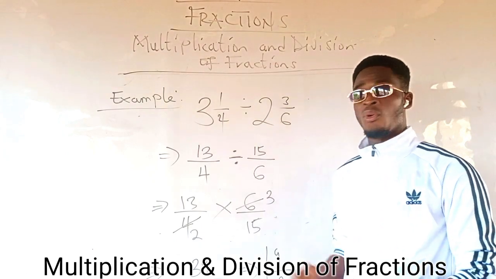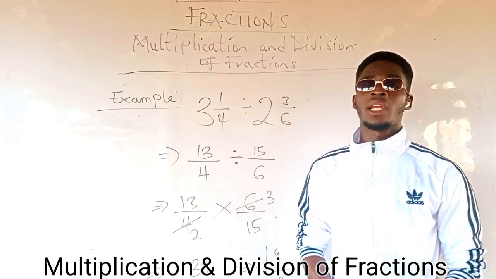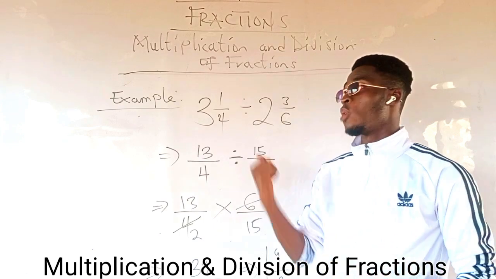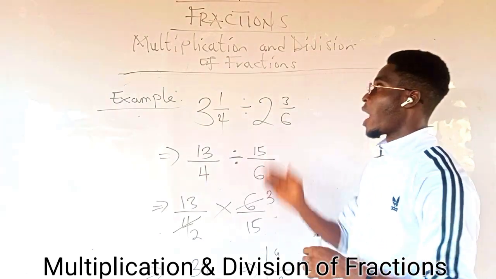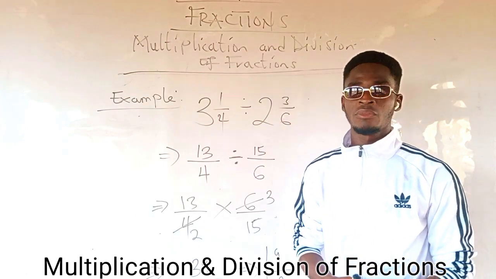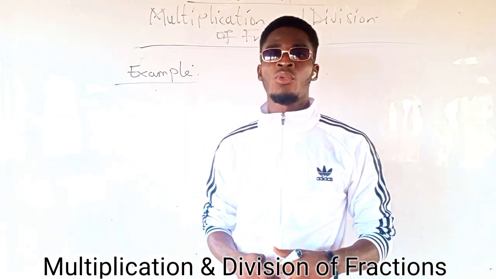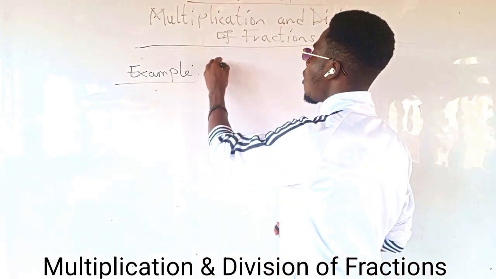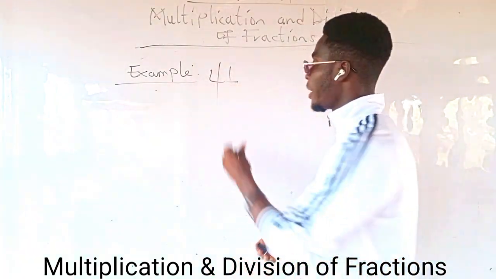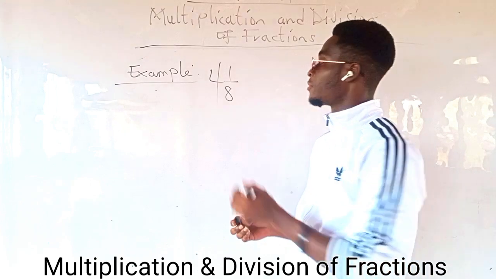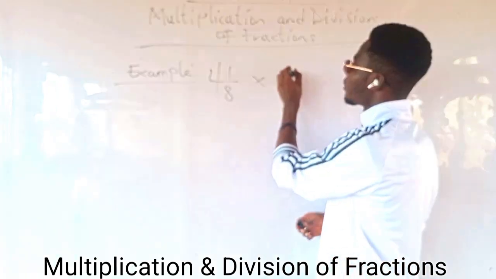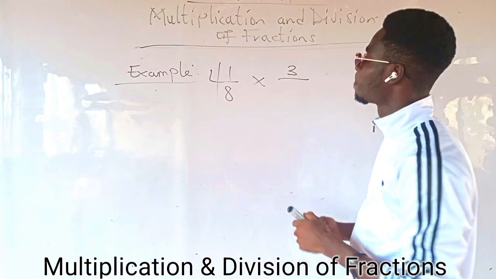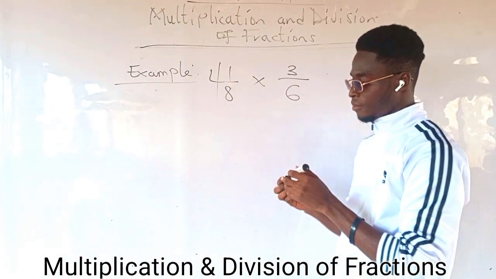We're going to take another example, which is the fourth one, and I'll give you nice work to do to boost your confidence when you are multiplying and then dividing fractions. So with our third example, we are going to multiply once again straight away. So we have 4 whole number 1 out of 8 times 3 out of, let's say, 6.